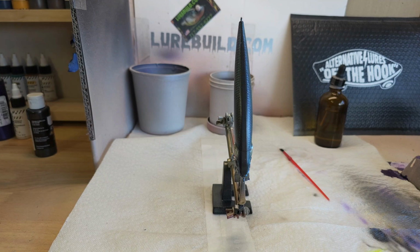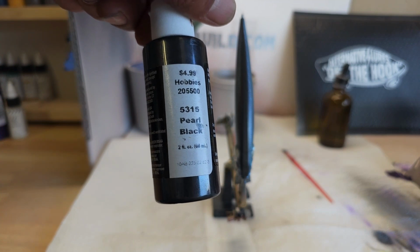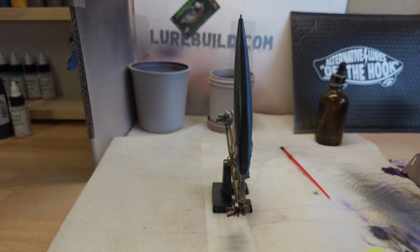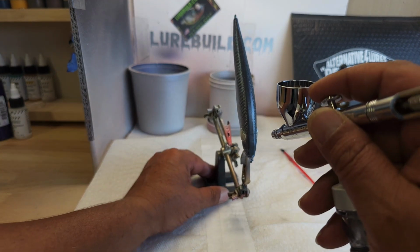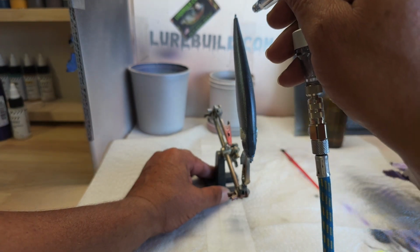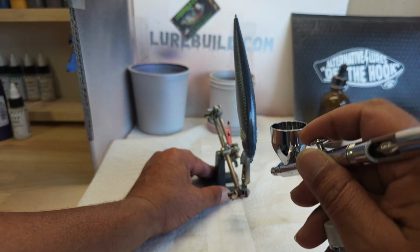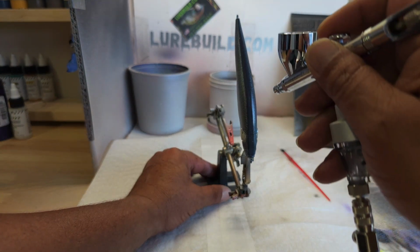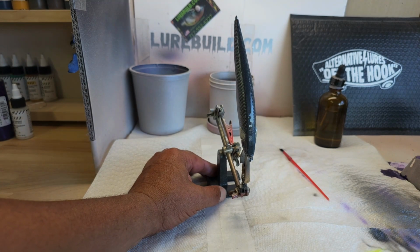Alright, so next I'm going to go back to that Createx Pearlized Black and add that to the back, just kind of darken it up a little bit from all that overspray that I got with the pearlized white and all that other stuff. So just going to add a little bit to it. Okay, looks good to me. Alright, I'm going to go ahead and get that heat set and we'll go to the Rapala.